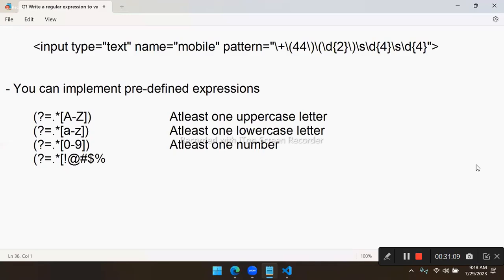That means you can implement predefined expressions. Some built-in expressions are there that we can use. You can write an expression, or you can use some built-in expressions.